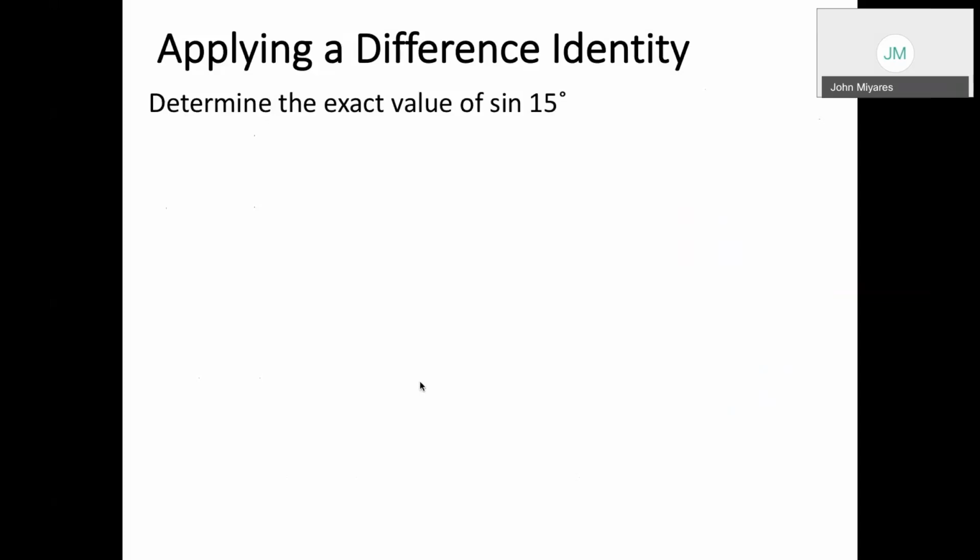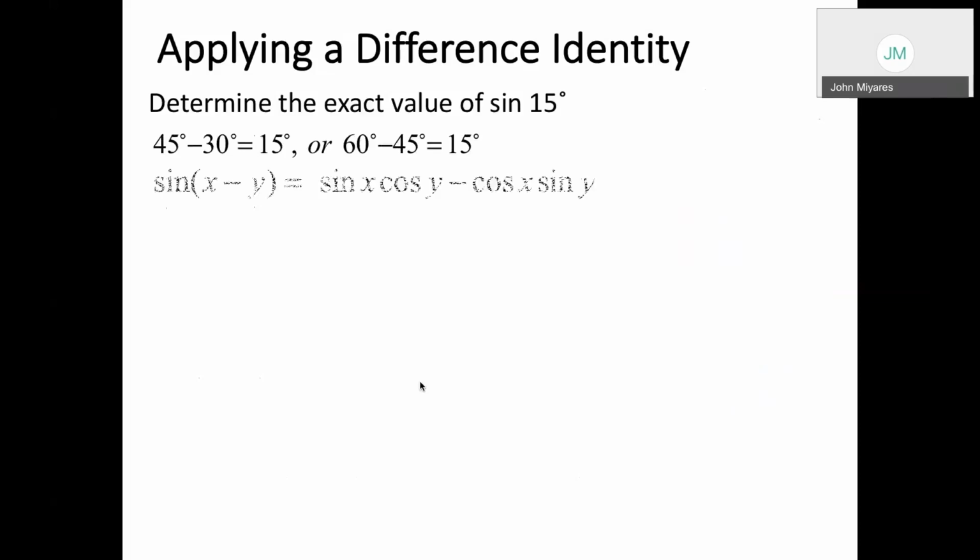What we're going to do is try to look at the 15-degree angle as the sum or difference of two angles that are special angles, or mad-minute angles, which we do happen to know the exact value of. With 15 degrees, we have a couple of options. We could say that 15 degrees equals 45 minus 30, or we could say it equals 60 minus 45. Either choice will give us the same answer.